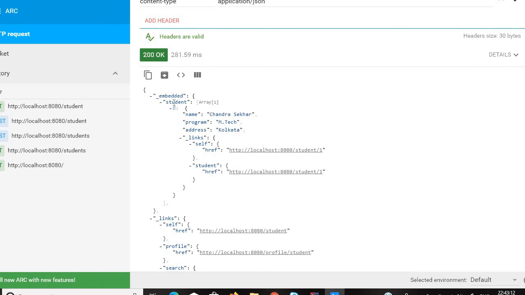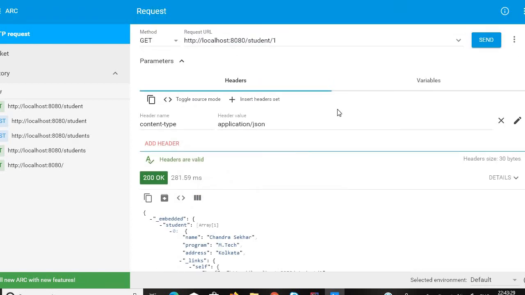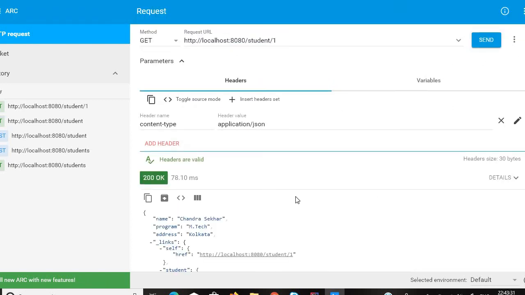So if you see student, I get an output. Student name Chandrasekhar, program, it has come. So how can I get only this student based on its ID? If I click on this, I'll get only Chandrasekhar.